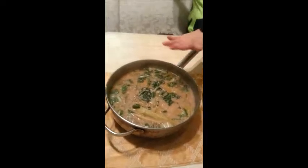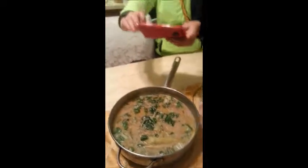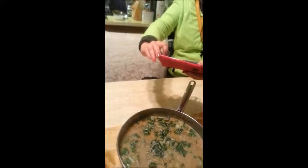Okay, open that. Yeah, it looks good. This one with coconut milk? Uh-huh. Oh, this is all healthy food, huh? Yes. All healthy food. Let me get some kolosa.